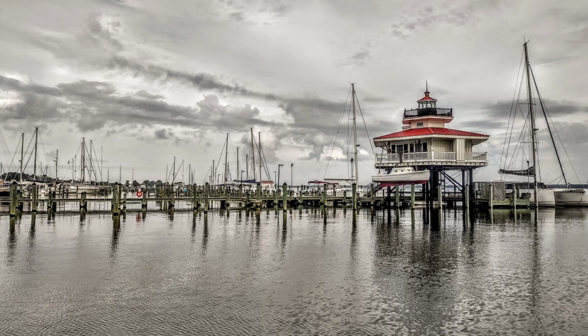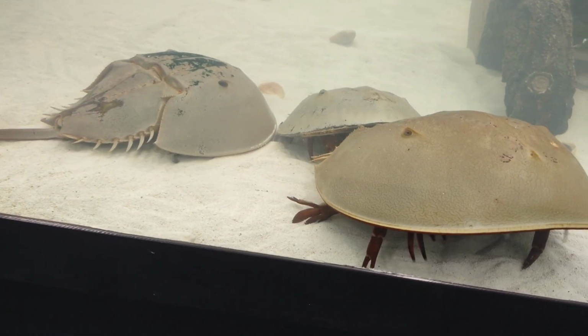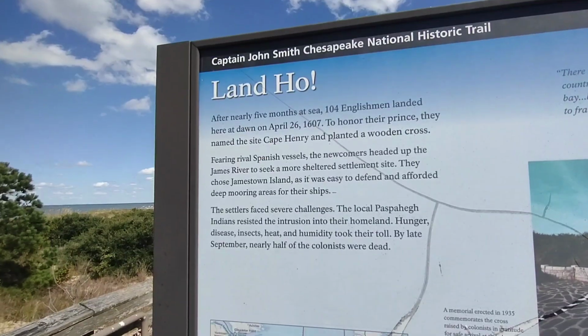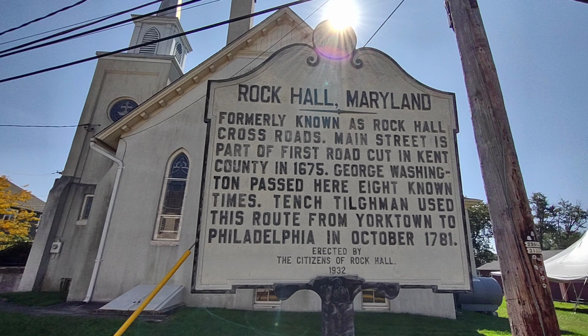There are hundreds of small, historic fishing villages. Like I said, you have the different types of wildlife that exist here. You have major shipping routes, you have major cities, but there's also a lot of American history that took place here on the bay, from the Revolutionary War through the Civil War to modern times. The Bay Area is very significant in American history. Again, the bay was used during the Revolutionary War by the British as well as by the Colonial Army, and during the Civil War, and even before the Civil War.